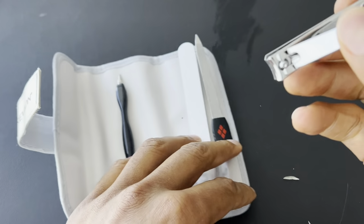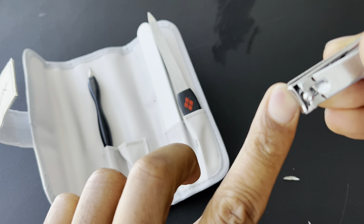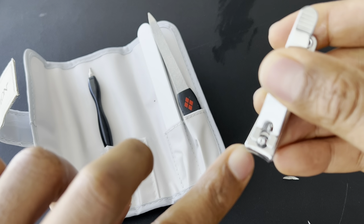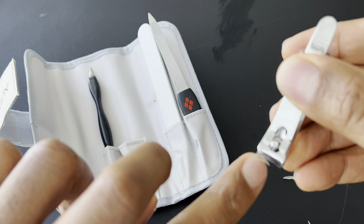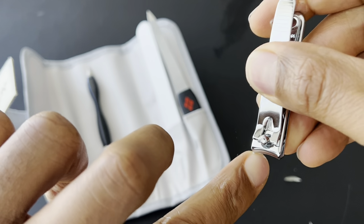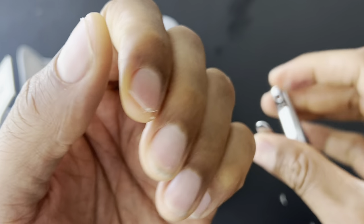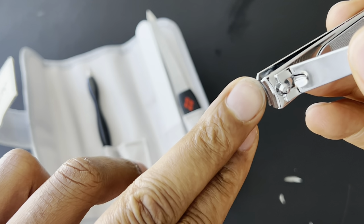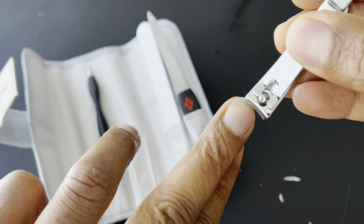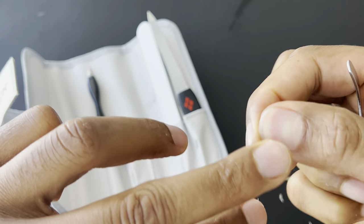6. Clip the nail. Apply a gentle pressure and squeeze the handles of the nail clipper to cut through the nail. Be cautious not to cut too closely to the skin to avoid injury or ingrown nails. Trim your nails in small increments if necessary. 7. Repeat for other nails. Trim each nail following the same process as mentioned above.